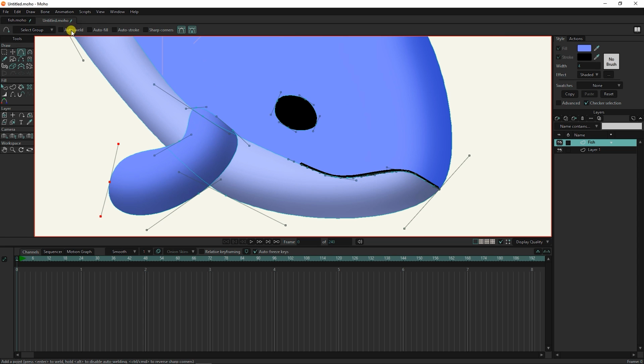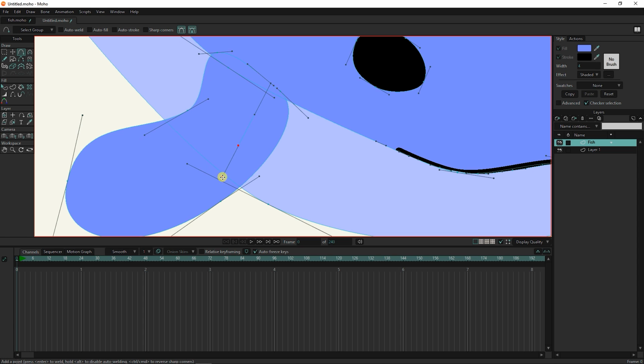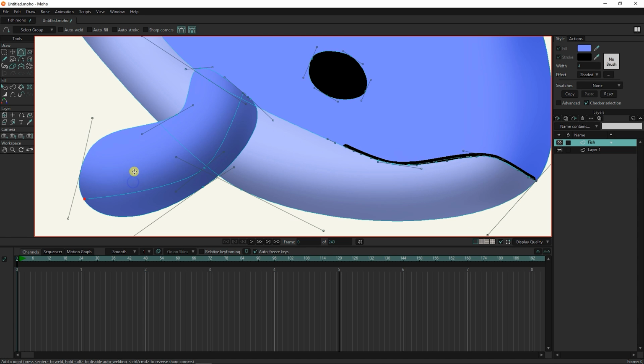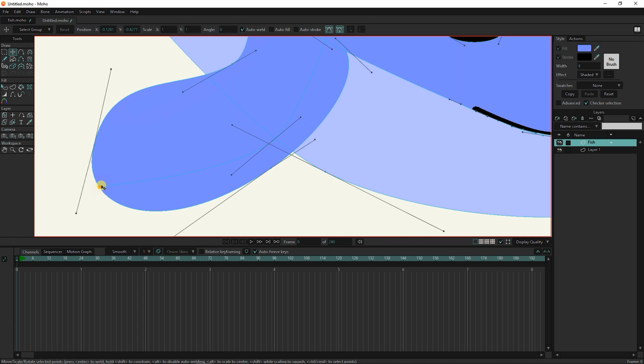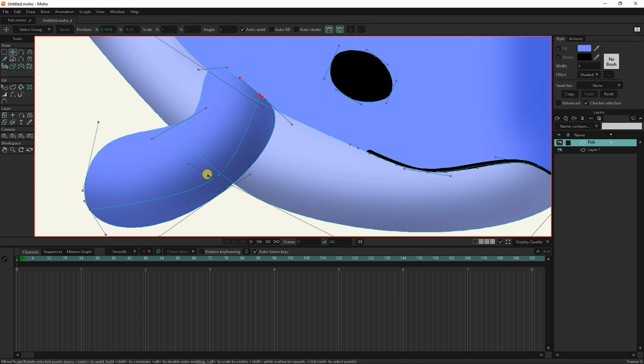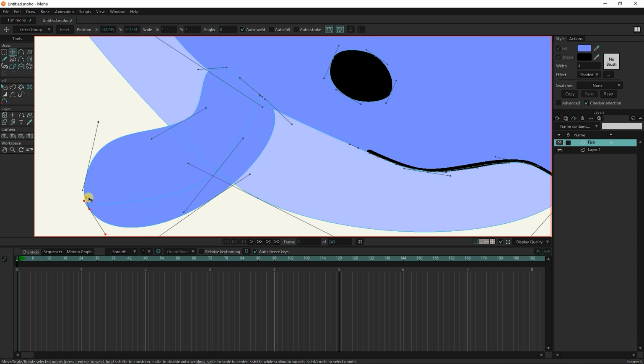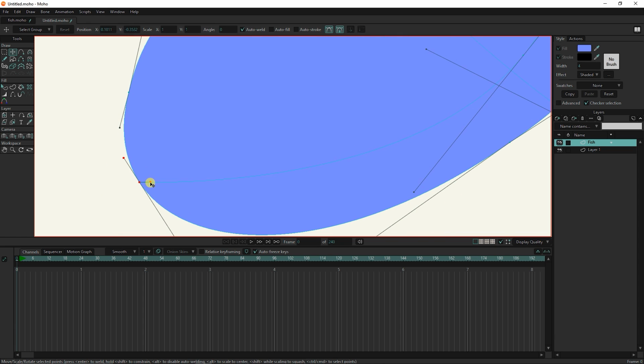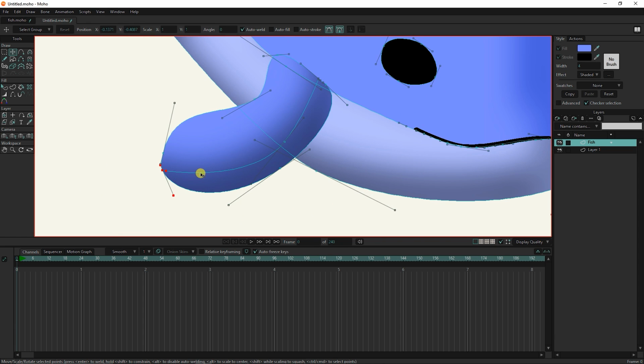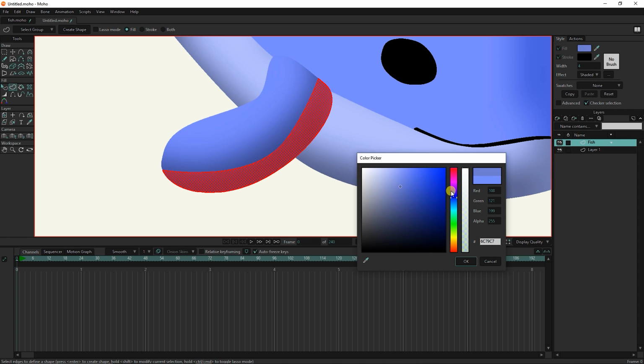I also add another line for the fish fin so I can add another color. You need to activate the Auto Weld button so that this point is connected to the line. I only select the intersection of these two fin lines to create a new shape. I change its color.